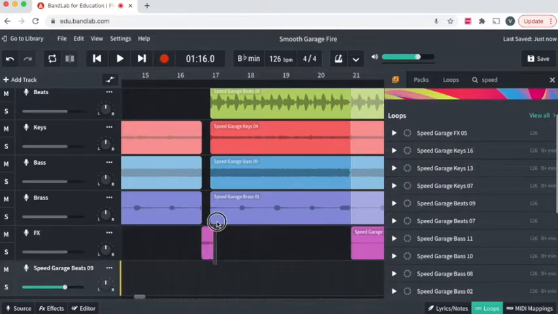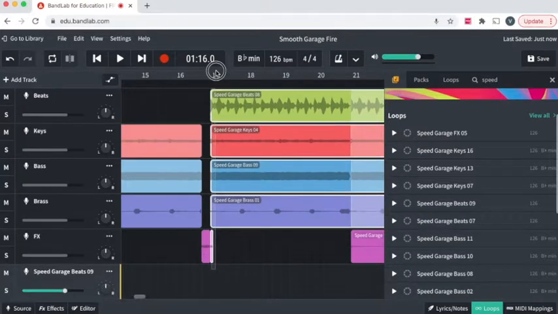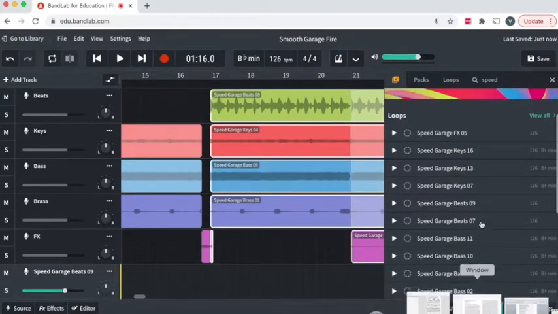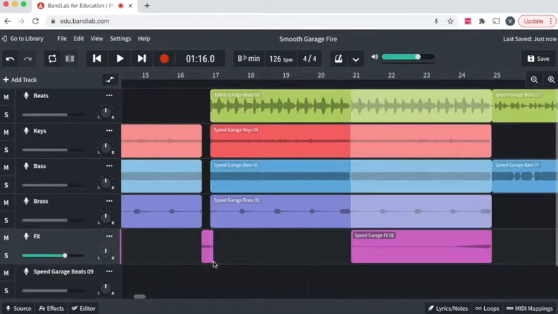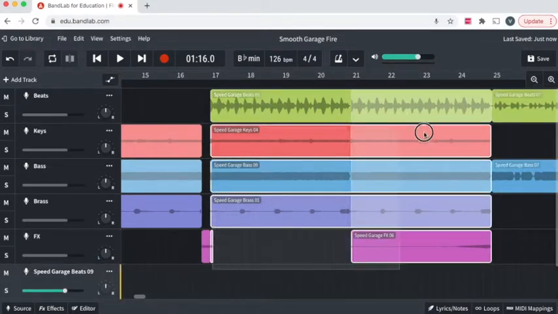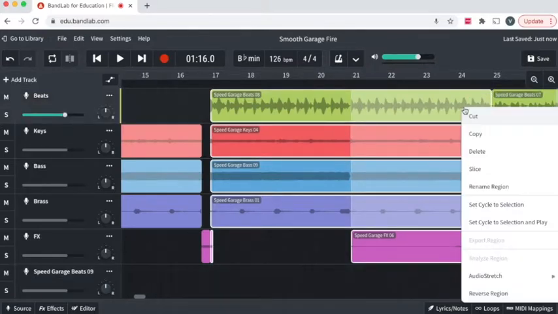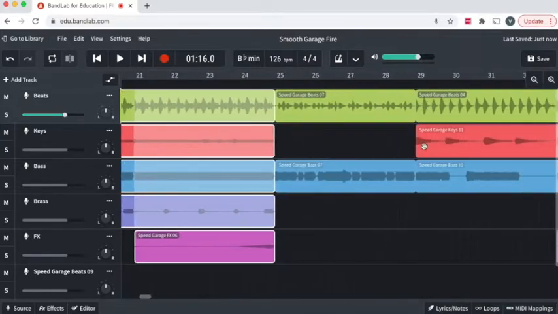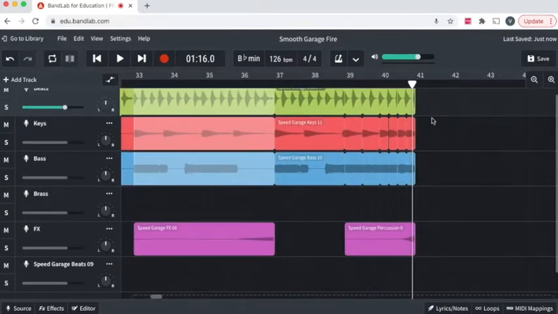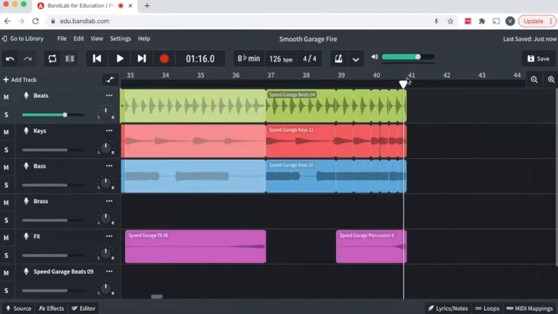All right, so let me put my lasso. Make sure you get everything, and make sure you start from the bottom up, okay? Bottom all the way up, then drag it to the right. Now my loops are blocking it, but it should be fine. Actually, let me remove this because it's getting in the way. Drag everything that's in the chorus, right click, or you can use the copy command, which is Command C. So I'm going to click copy for now. Then I'm going to take it right after my bridge from bar 41, and it should occupy bar 41 to 49.